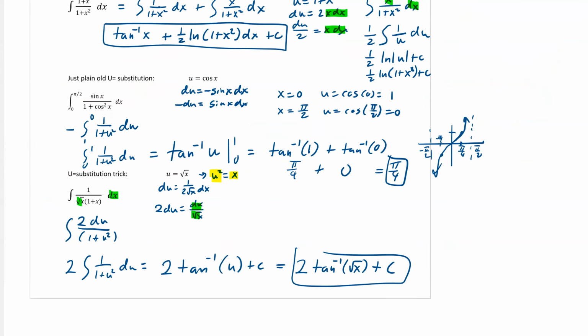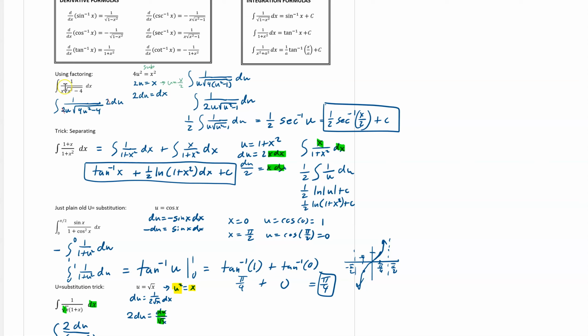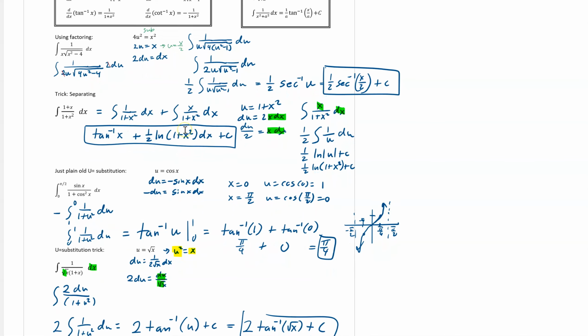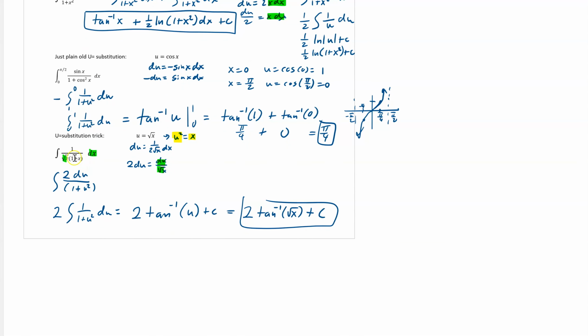All right. So it all has to do with these little tricks. These are ones you want to try first. So again, if you just see that it's an x squared minus 4, make a 4u squared equals x so that you'll be able to factor out that 4. If you see 2 on the top, try splitting it. If you see a cosine squared with a 1, well, try setting u equal to cosine so that you can easily make that into a u squared. And if you see a 1 plus x, try making the x equal to u squared so that we would get 1 plus u squared, basically meaning you get u equals rad x. All right, little tricks.